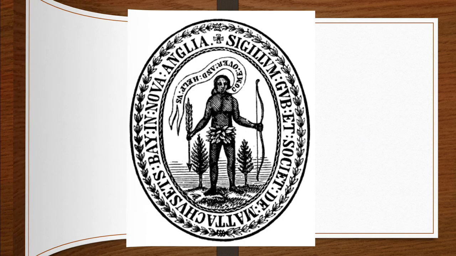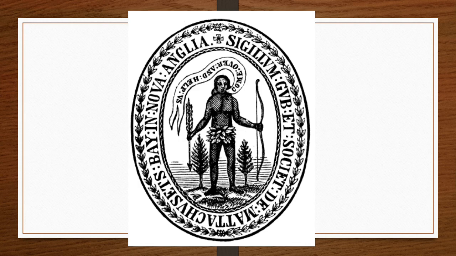So let's look at this particular image here. This is the Massachusetts Bay Colony's Grand Seal. You see you have a Native American Indian, and he's very scantily dressed, to say the least. And he's expressing, "Come over and help us." It's taken from the Bible, where the Apostle Paul had a dream of a Macedonian man who asked them to step over into Macedonia and come over and help us.